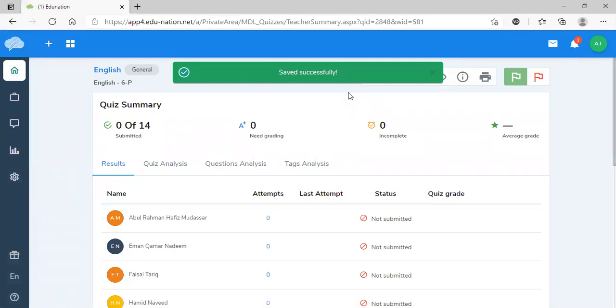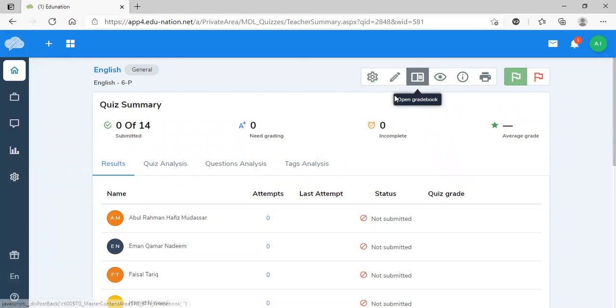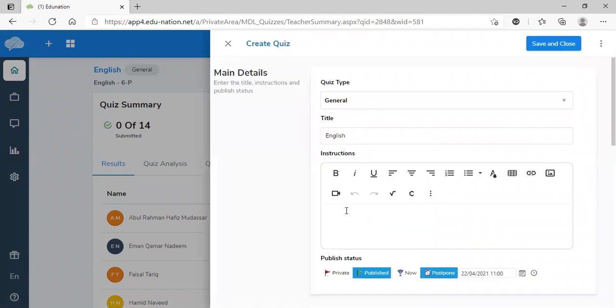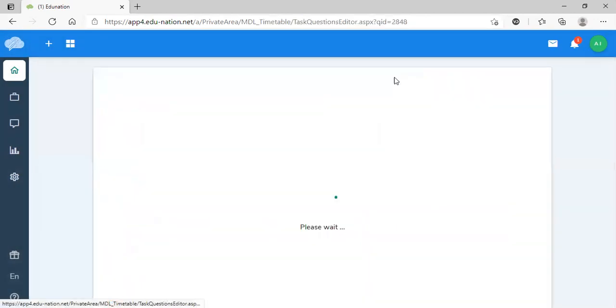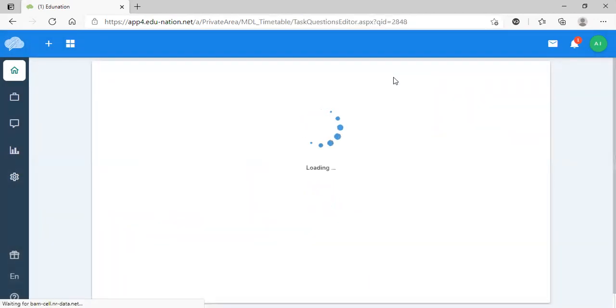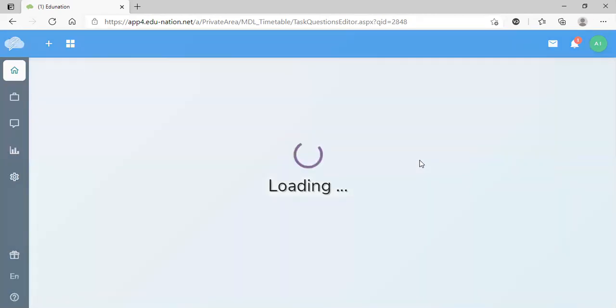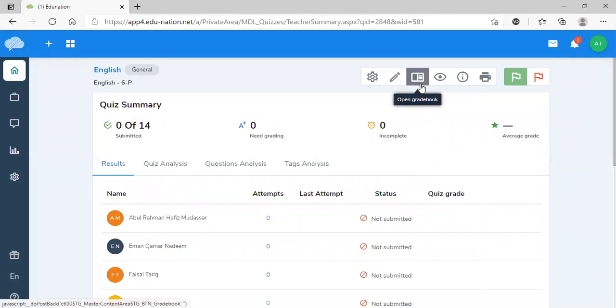Only one question I typed just for you. If you say that you want to do something, go here in the setting again and change all the things where you want to change. Maybe the attempt you can give them twice, you can change the marks, you can add any information here. What you want, you can do. If you want to cut anything from the question which we wrote already here, if you feel there is any mistake, you can change this also. Then save the question and come back. Saving is the most important.